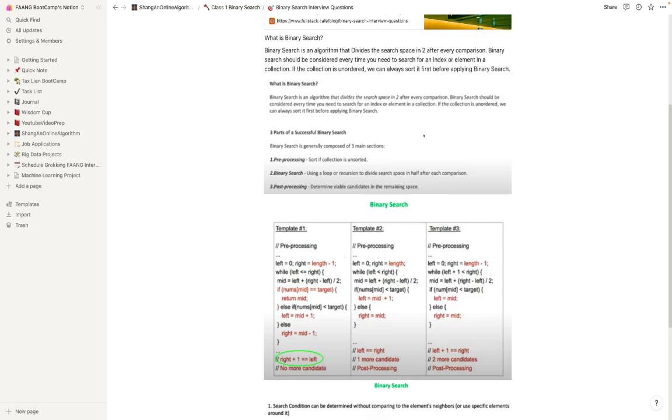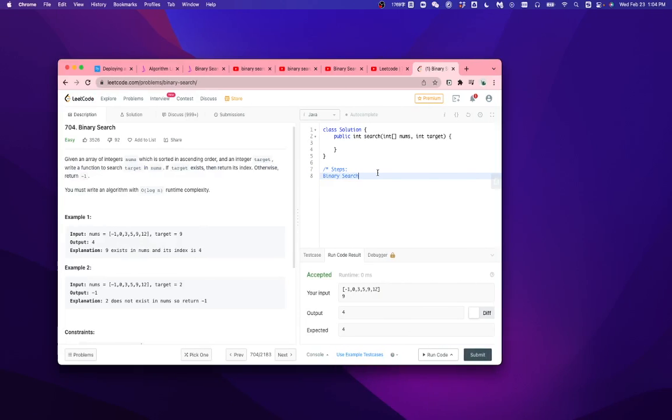So what does that situation look like? I can write it here, so it's much easier for you to understand. This is left, this is right.